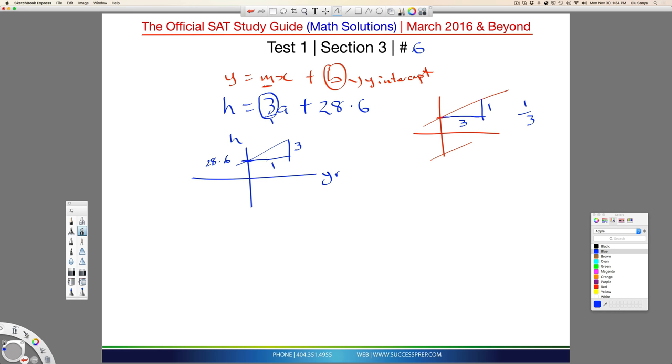It's essentially told us that because if you truly understand the equation of a line setup, you know that the number in front of this A is your slope. And what does slope tell you? It tells you what happens in increments. So for every one year, it goes up by 3. And so to answer the question, the answer there is A, because essentially, all you have to do is look at this equation and pull out the slope, because the slope is what's telling you what's happening in units, in every one unit. And the unit here is one year. Every year, it goes up by 3, which is the number of inches for the boys. So the answer here is A.